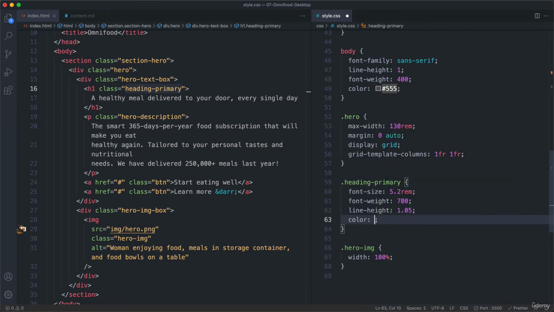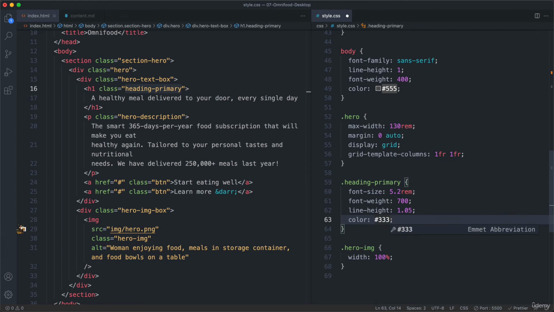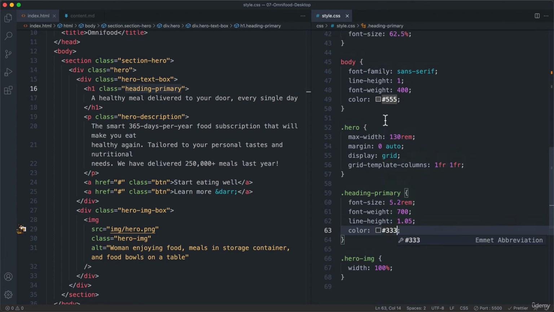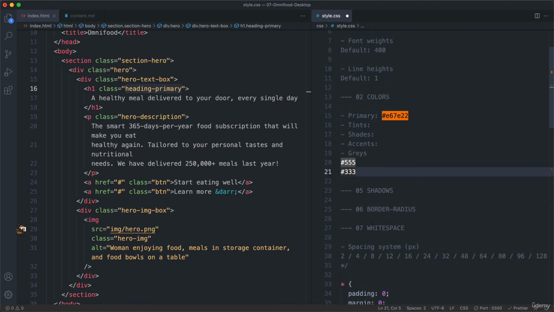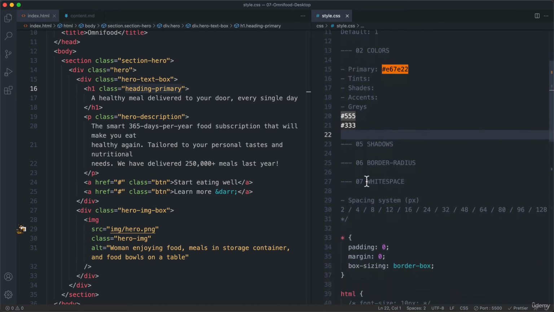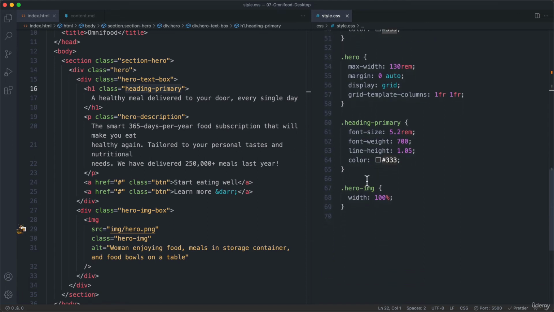And also let's make it darker. So we have all our text at 555, and this one we will make 333. So another gray color, let's add that here to our palette, let's say. And yeah, I will talk a little bit more about these colors a bit later on. So the reason why we chose them, and we might also experiment a little bit with other colors, but for now, just follow what I'm doing here.